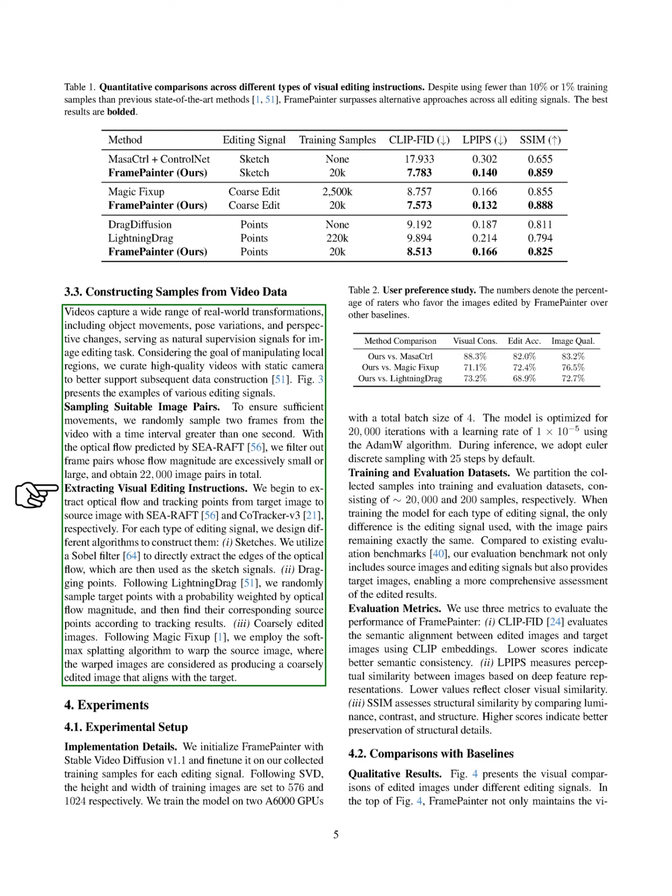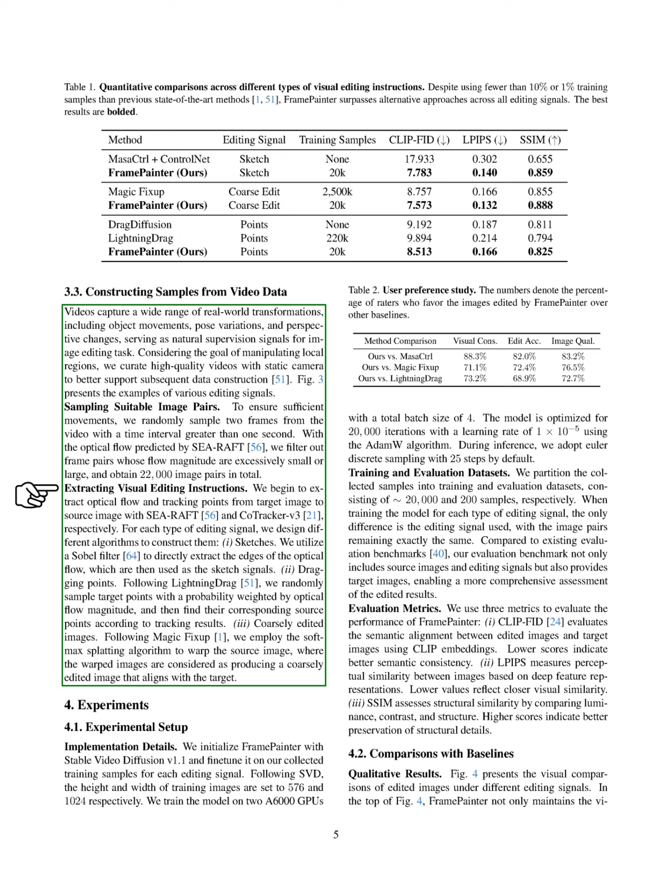To focus on manipulating specific areas, we select high-quality videos with a static camera for better data construction. Next, we sample suitable image pairs by randomly choosing 2 frames from the video with a time gap of over 1 second. We use optical flow predictions to filter out pairs with very small or very large flow magnitudes, resulting in a total of 22,000 image pairs.